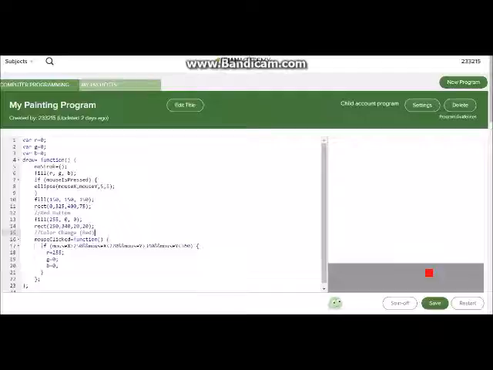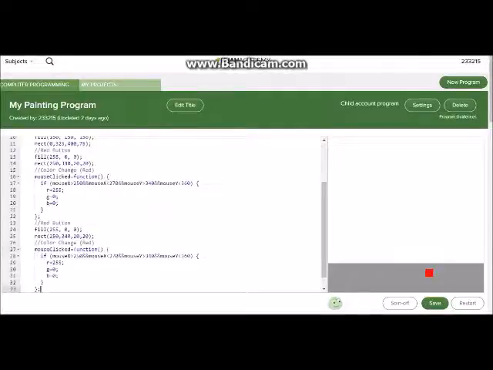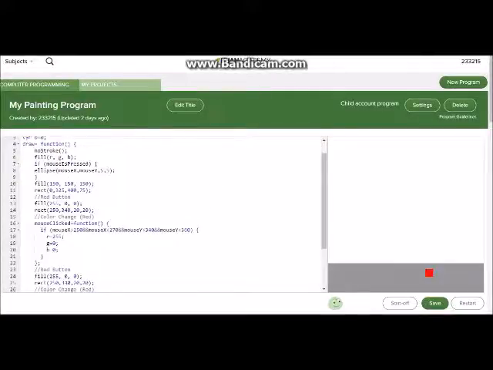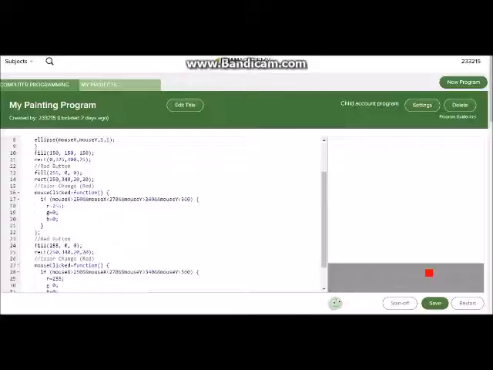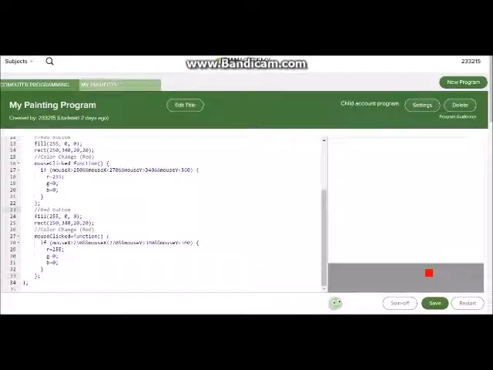So now that we have this, we can copy all this beautiful code and just go down there and paste. So now we have the same thing, but we want a different color. So we can just change these. You don't have to do these little comments, but it can help you keep track of everything.